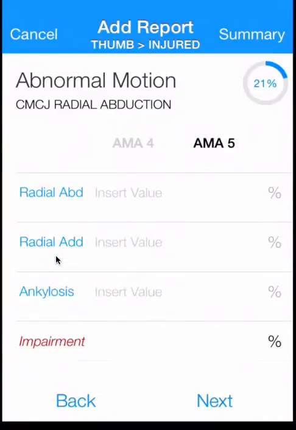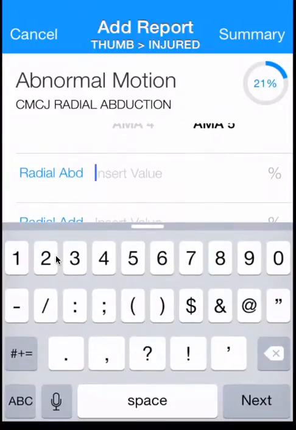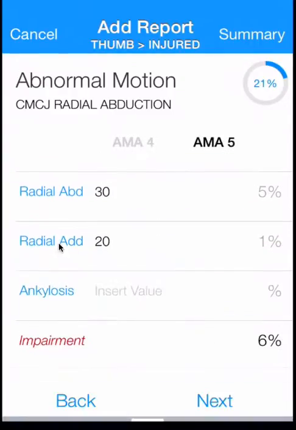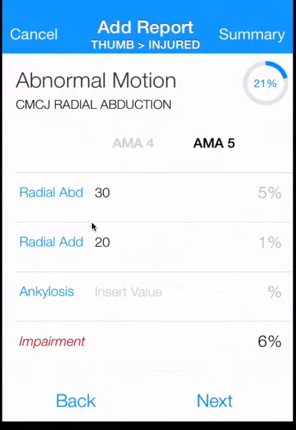So we'll go with the AMA 5. You'll notice as soon as the value is typed in, the impairment shows up there, and the total impairment for, in this case, the carpometacarpal joint.